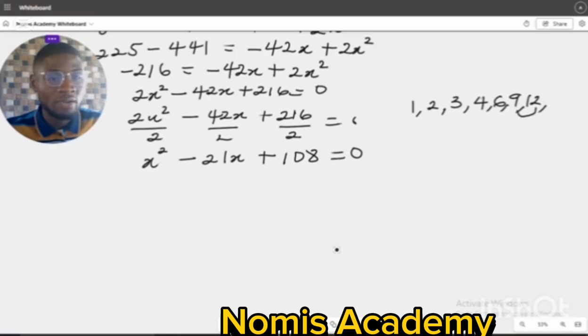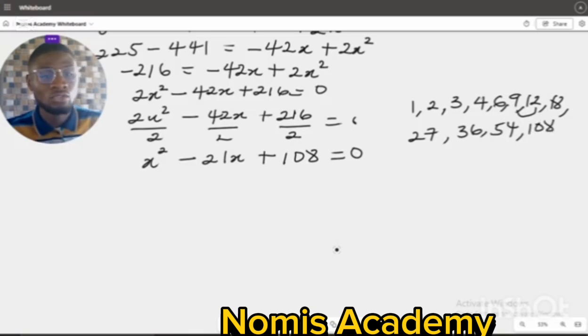So I can divide 108 by 6. I will have 18. So 18 times 6 should give me 108. And what about 4? 4 in 108, that is 27. So 27 multiplied by 4 should give me 108. 3 in 108 is 36, so that's also a factor. If I use 2 now, I'm going to have 54. And lastly, 1, I will have 108.